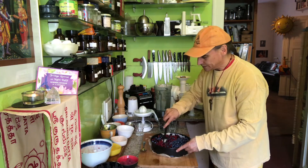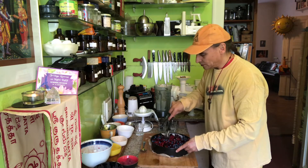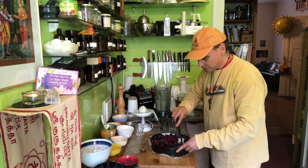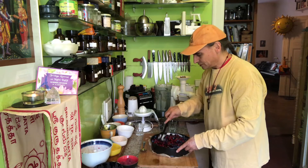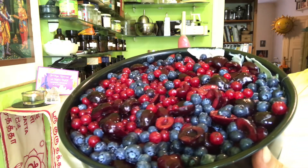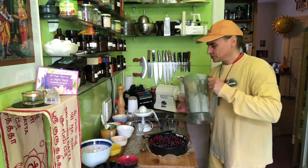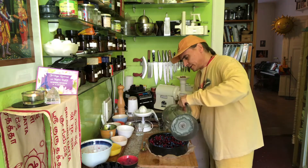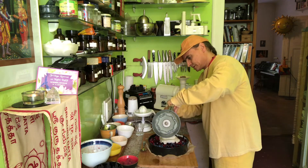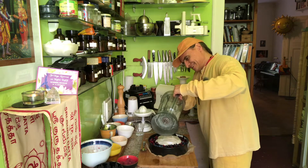I spread the berries out a little bit. I see this is enough — the cherries, the blueberries, and the red currants. I can't do more berries, this is already full. Isn't that amazing? That is, by the way, the healthiest food you can get. I will put the rest of the cream on top now so it all keeps together. I spread the chocolate cream on the berries evenly, then it goes into the fridge to firm up — that takes overnight.